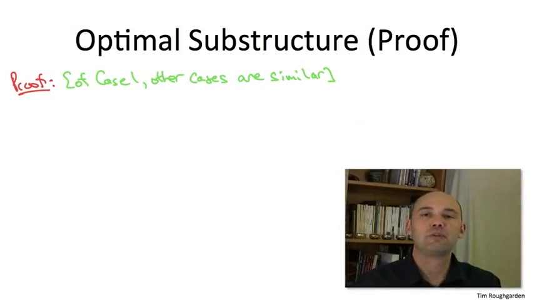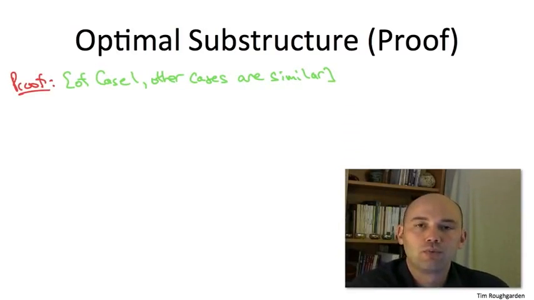So it's going to be the same type of simple proof by contradiction that we used earlier when reasoning about the structure of optimal solutions for the independent set and knapsack problems. We're going to assume the contrary. We're going to assume that the induced solution to the smaller subproblem is not optimal, and from the fact that there's a better solution for the subproblem, we will extract a better solution for the original problem, contradicting the purported optimality of the solution that we started with.